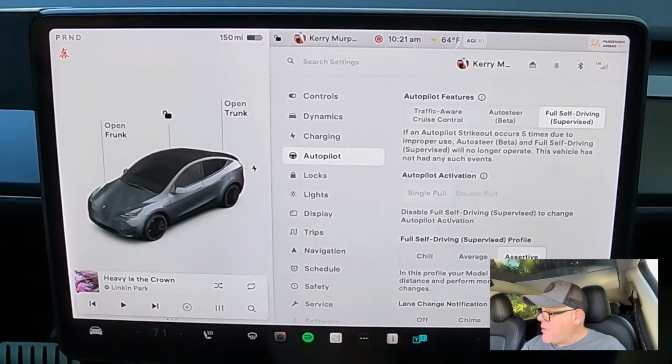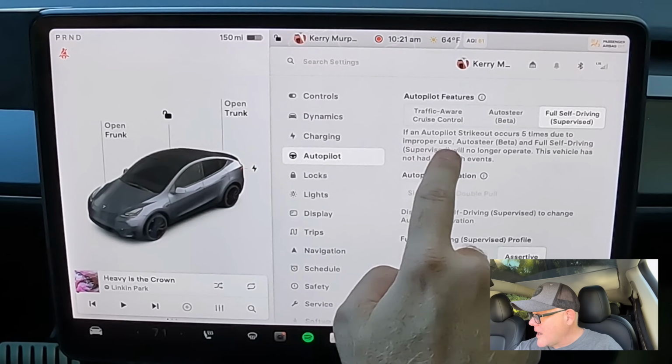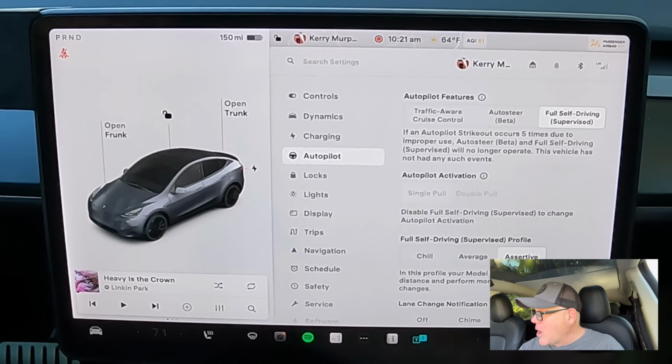On to Autopilot. Now, obviously, this is going to be different if you don't have full self-driving or the subscription or anything like that. But I currently do, so we've got it on there, which is kind of why I wanted to do this video before I lose it. But you've got 3 choices there, and a lot of people didn't even know this. If autopilot strikeout occurs 5 times due to improper use, which means you still have to pay attention, you're still operating the vehicle, whether you like to believe that or not. If it goes 5 times, by the way, you got a week to sit in timeout. Tesla timeout is about a week, but don't do it 5 times.